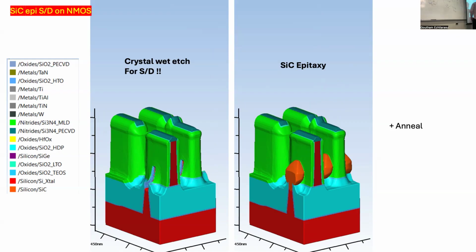So I etch the nitride, open up the source drain regions, then wet etch the silicon, crystal etch, and then epitaxially grow the silicon carbide. Does it matter how much we grow the strains, or are we just saying, all right, we're going to strain? For us, just grow it, but usually it's calculated how much you grow, because if you grow too much, it can even damage the device. So you grow enough to create the right amount of strain to give you the right mobility enhancement.